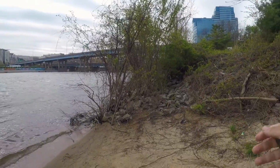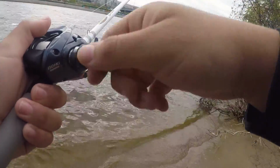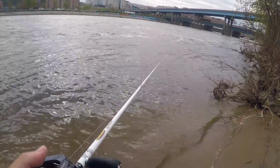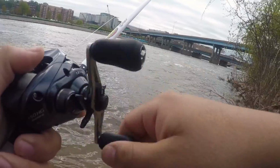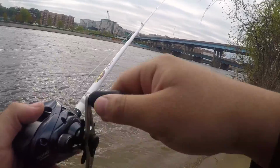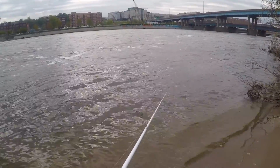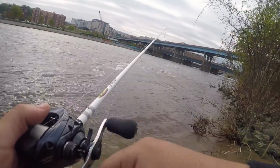Hey guys, I'm rigged back up. Can't even get a good tip in for you guys without getting a fish. That's how hot fishing is right now, but whatever bit that just absolutely destroyed it. I really wish I wouldn't have broken off in his mouth, because now there's no way I'm gonna get him to bite. So as I was saying, rod tip up, steady, very steady retrieve. When you bump on those rocks, give it a little bit of a twitch. Sometimes that can be the last little thing that will trigger these fish.